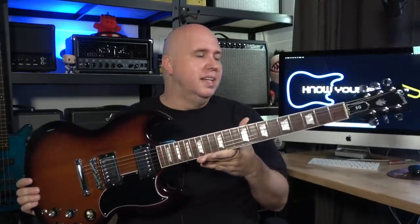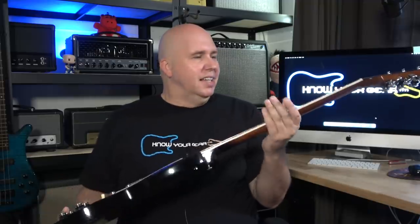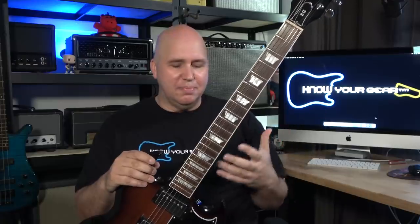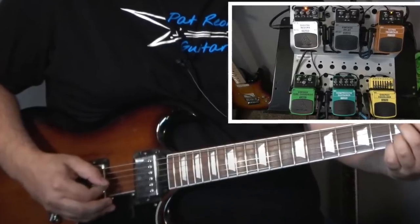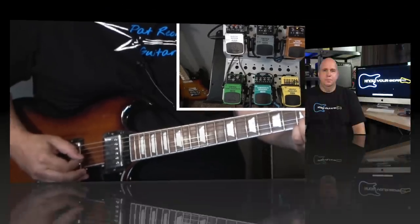Number eight is a Gibson SG. I didn't know what to expect — I've always played Les Pauls and the SG just never appealed to me. I don't know if it was the looks or what about it didn't do it for me, but it just didn't. After trying so many guitars and not being as happy as I thought I could be, I thought, why not give an SG a shot? When I purchased this SG, I absolutely love it. This instrument is one of my most played instruments — it's really just a go-to for me.